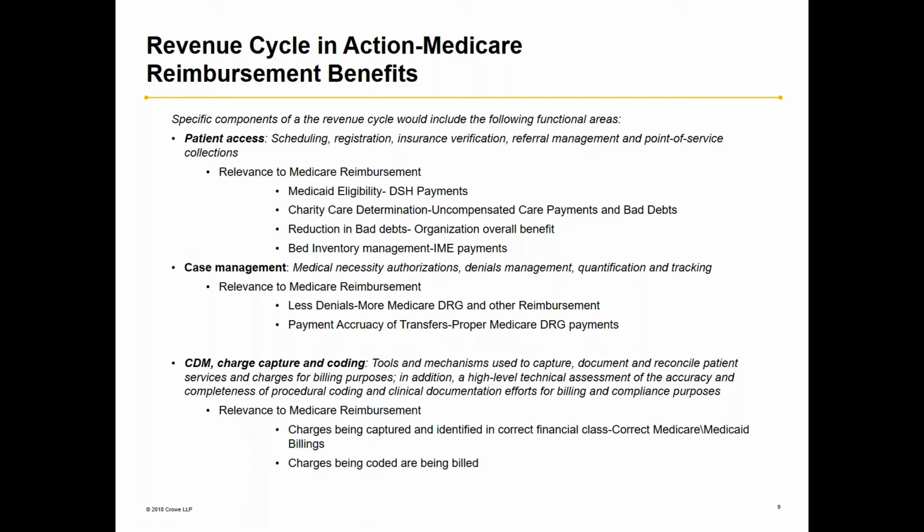As I mentioned, reduction in bad debts. What can we do up front? What are we doing up front, at point of service, to eliminate our Medicare or any type of bad debt? But of course, we're going to talk about at the end of our presentation what a Medicare bad debt is, and what are some of the things that can be done to make sure that we're getting the reimbursement that is due us for our Medicare bad debts.